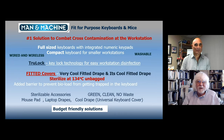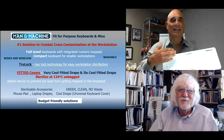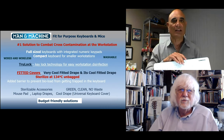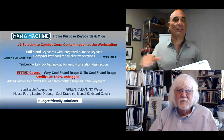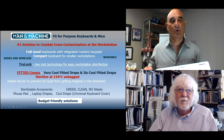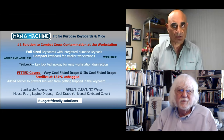One thing we found initially was that while wiping the keyboard down with the computer on, letters and numbers were flying all over the place. Cliff told me about something called True Lock. On most of their keyboards, you press a function key — like F11 — and it locks the keyboard so you can clean it with whatever wipe or disinfecting solution you have. When done, press the two keys again to unlock. It makes the cleaning process much easier.